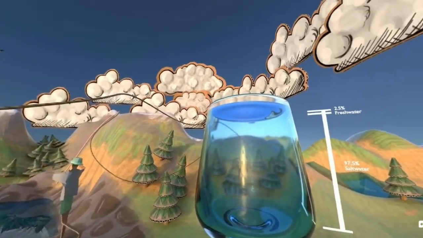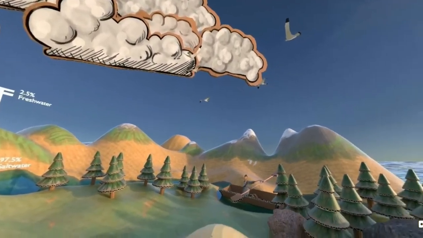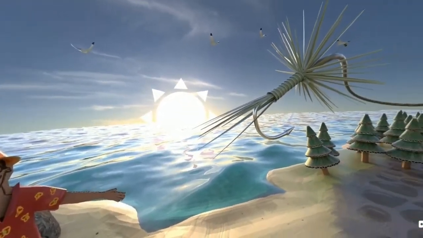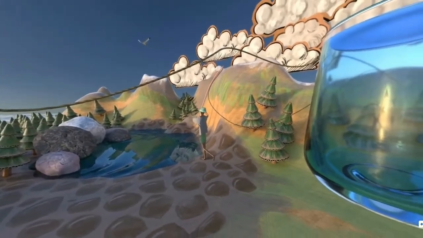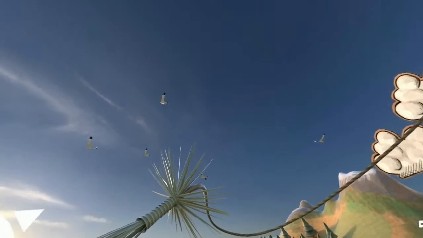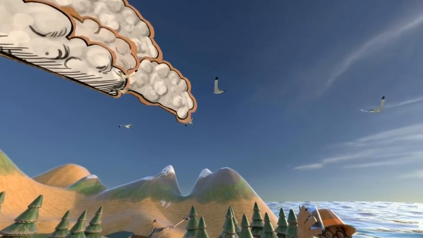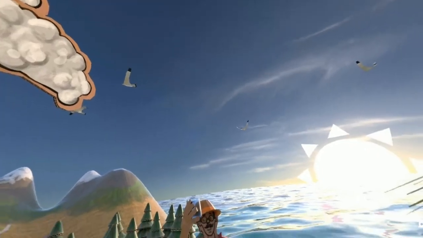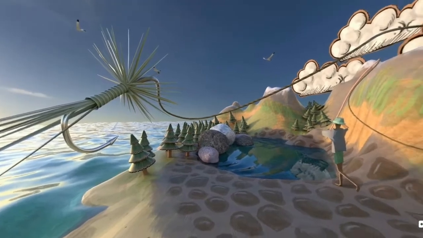So I hear that you are learning about the four Earth spheres right now. There's the geosphere, which is made up of land and rocks. There's the atmosphere, which is made up of the air and gases that surround our planet. There's the biosphere, which is all living things on our planet. And then there is the hydrosphere, which is the water on our planet.